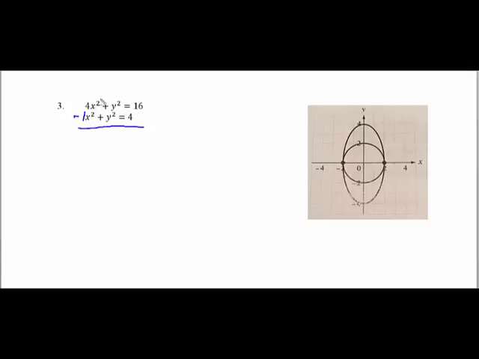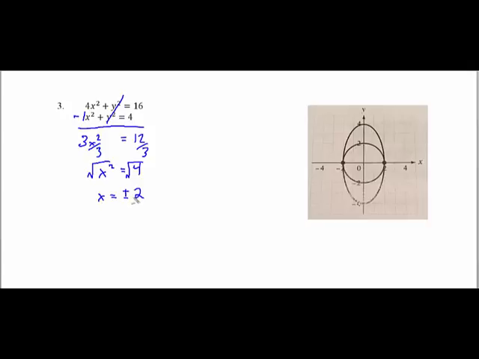If I go 4x squared minus 1x squared, I get 3x squared. Y squared minus y squared is 0, so that cancels. And 16 minus 4 is 12. Dividing both sides by 3, using inverse operations to get the x squared by itself, x squared is equal to 4. Then I take the square root of both sides, and this gives me x is equal to plus or minus 2. You've got to remember when you take the square root, you've got to consider that the answer would be either positive or negative.